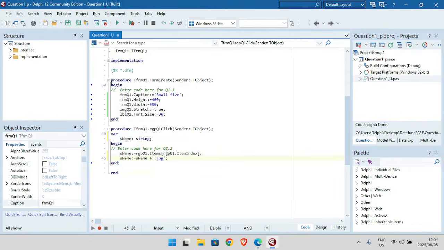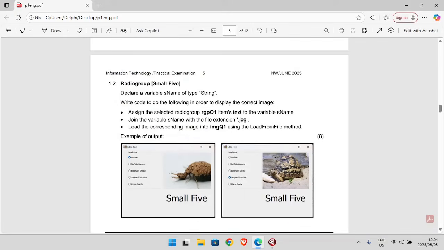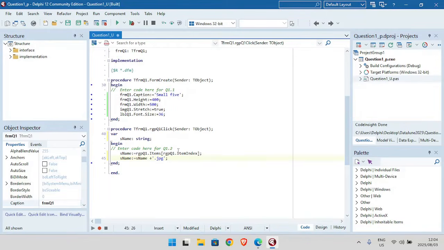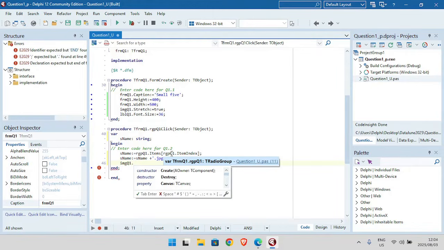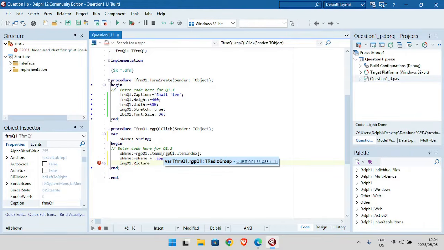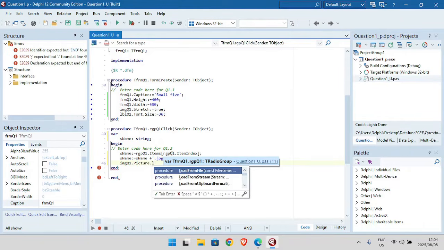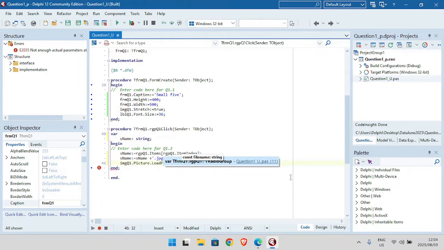And then we need to load in the file, if I remember correctly. Load a corresponding image into the image queue using the load from file. Now, I think the name is imgq1.picture.loadfromfile, and inside the round brackets we need to specify the file name.